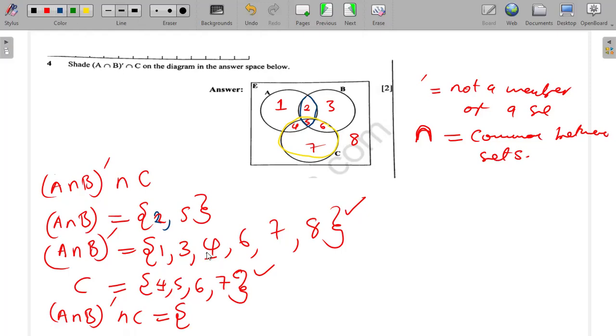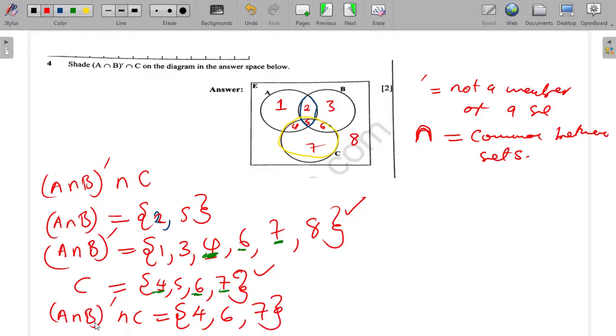So we are saying a 4 is there here and a 4 is there. Okay. So it means that 4 is one of the members. What other member is common there? So you can see a 6 there and a 6 there. So it means that also a 6 is common there. What else? So you can see a 7 there and a 7. So it means that a 7 is also common.